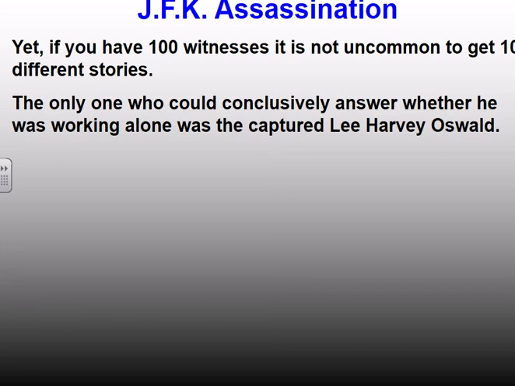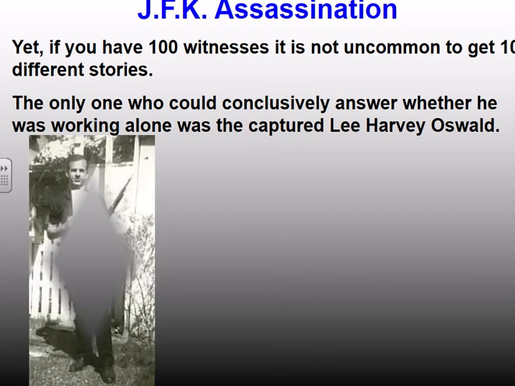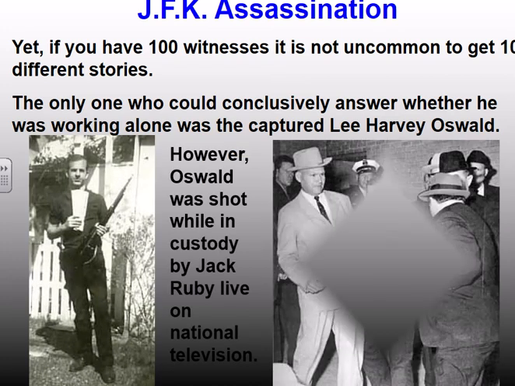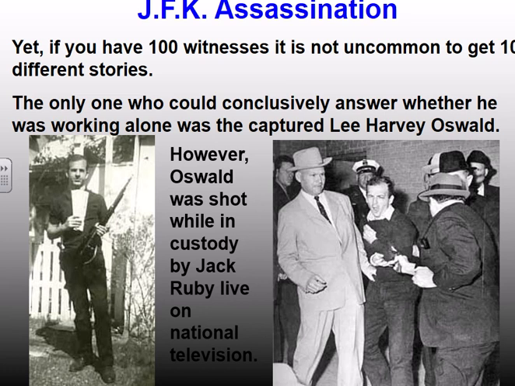It's very typical. But we do know Lee Harvey Oswald was there. We do know that he was captured and his fingerprints were on the gun, and we've got him. Now, whether or not he had a co-conspirator, we don't know. But we could ask him because he was in custody. That is very clear. However, Oswald was shot while being transferred from Dallas custody to federal authority custody. And he was shot on live TV.